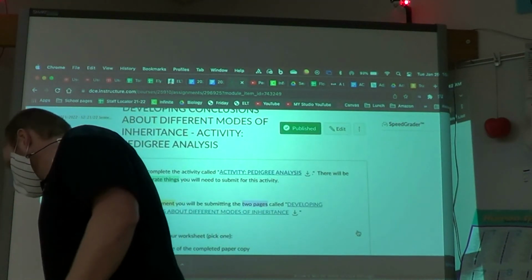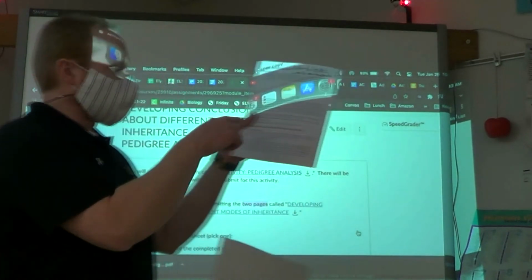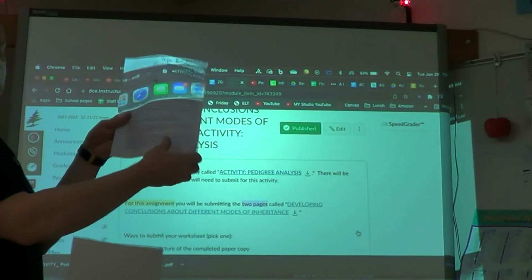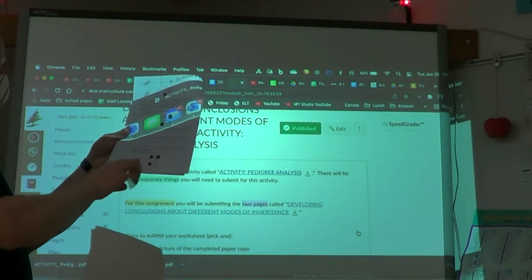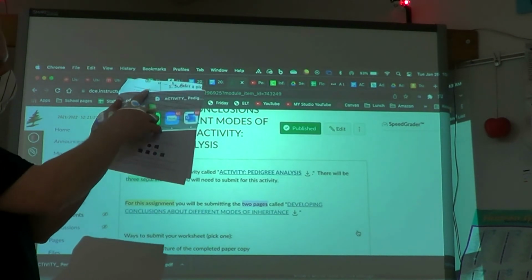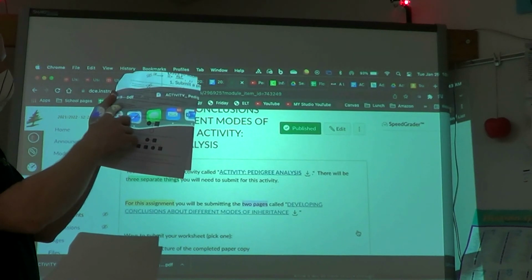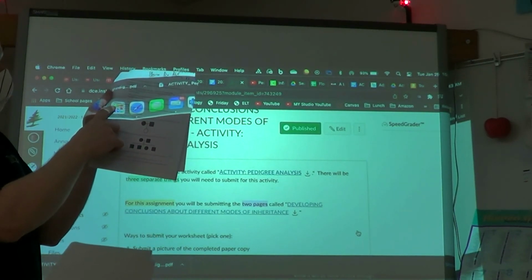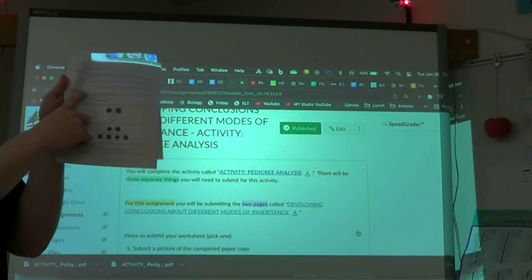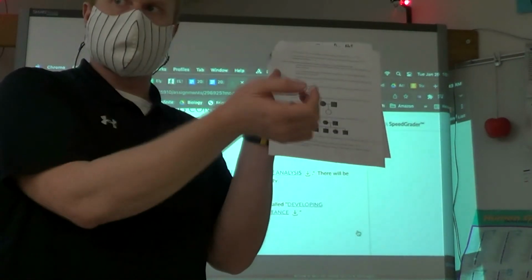So the intent of this is for you to go through, and when it switches between, if you notice, it starts with autosomal dominant. On page 2, it's autosomal dominant. On page 3, it's autosomal dominant until right here it switches to autosomal recessive. Statement number 3, or question number 3, is autosomal recessive. You have to switch gears.